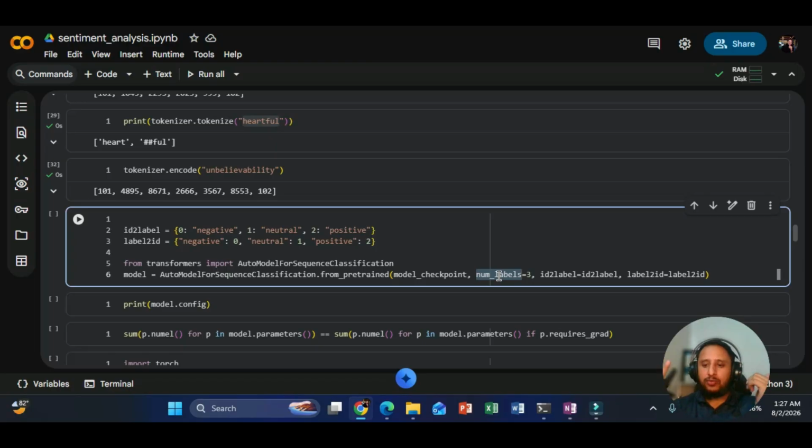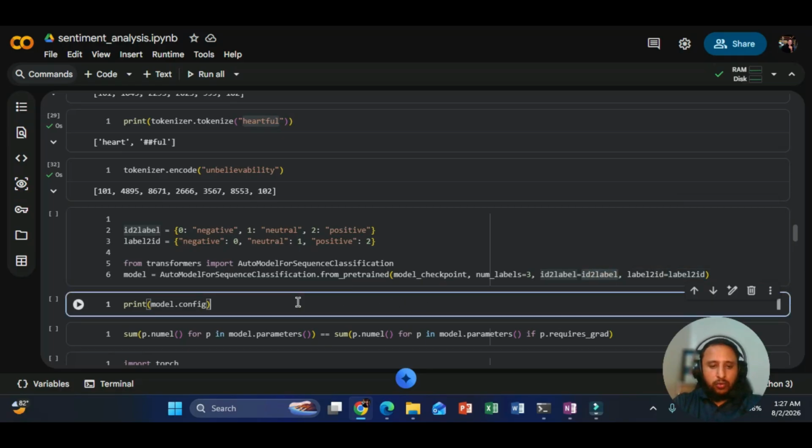Okay, so we will get 3 values as logits, and then this is the mapping that we are passing to this, so we can finally get the human readable labels at the time of prediction.